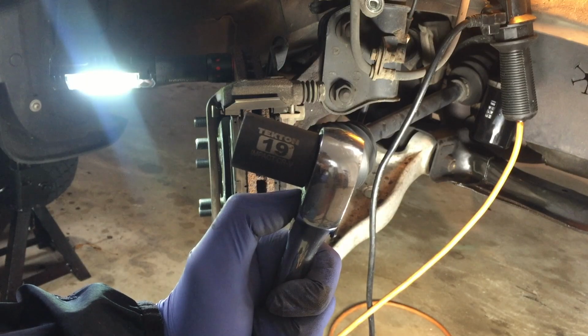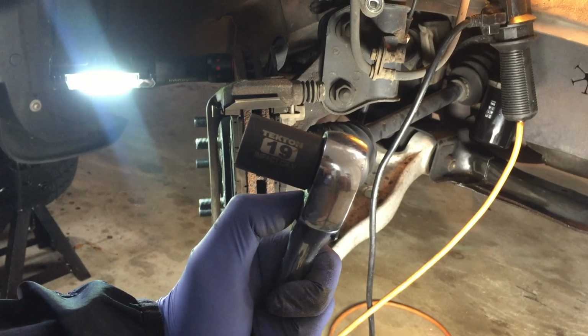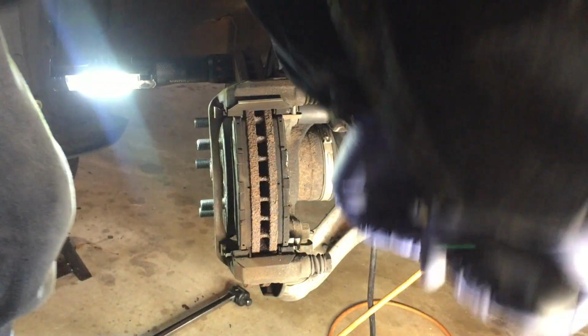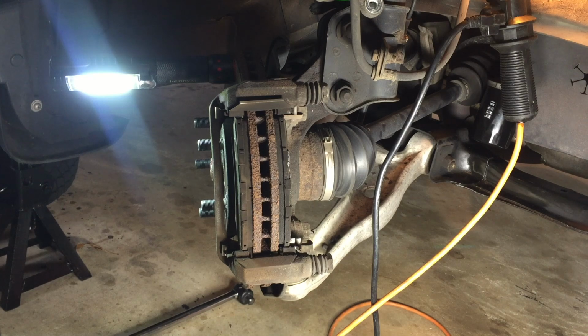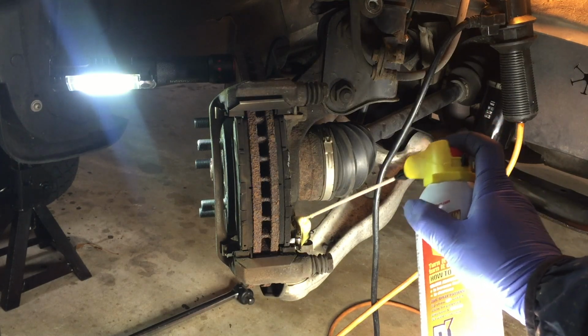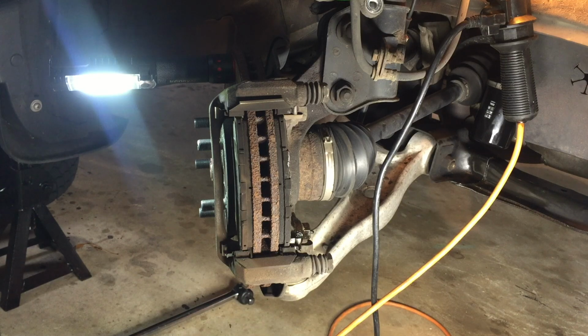With the 19 millimeter socket, we are going to remove the caliper bracket. These bolts have been there for 12 years. I was able to remove the upper one, but the one on the bottom is harder to remove. So what I'm going to do is apply some penetrating oil. Let it sit for a few minutes, and then I'm going to come back with the breaker bar to see if I can break it loose.